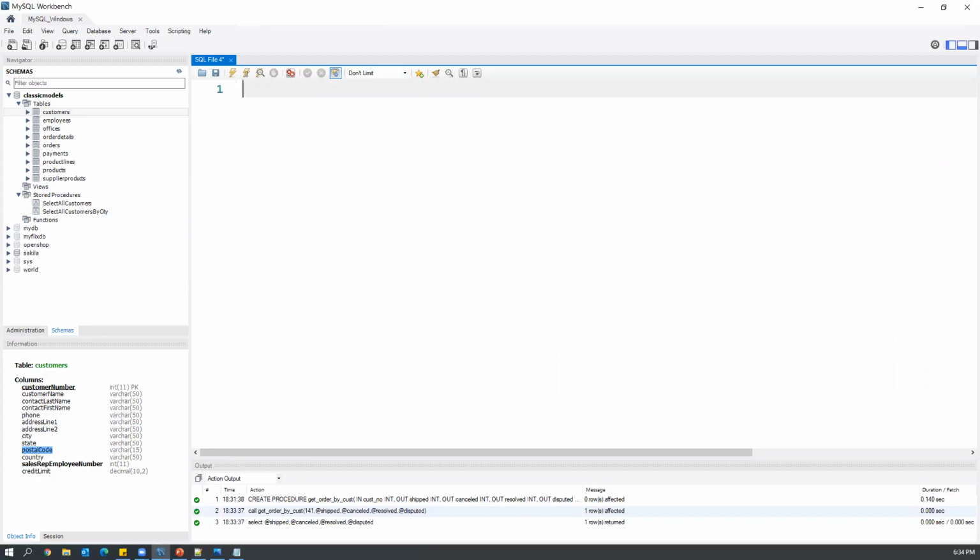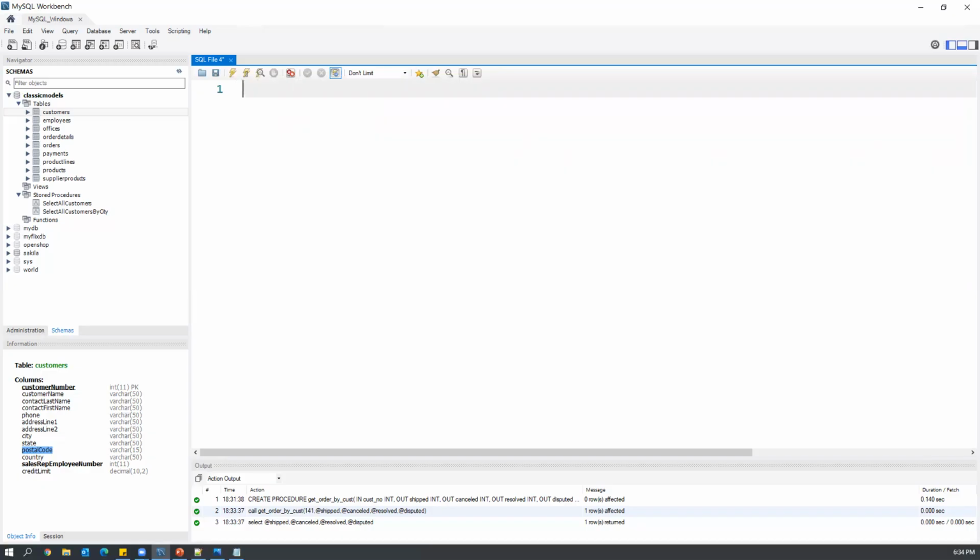Suppose when I pass a customer number, the stored procedure should return how many days it will take for shipping, 2 days or 3 days or 5 days, based on the country of the customer. The customer will live in some country, like maybe USA, UK or whatever. Based on the country name, it will take some time to ship the product. So I want to display how many days it will take for shipping specific to that country.